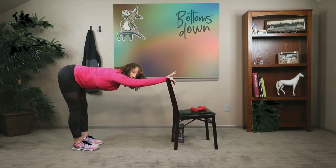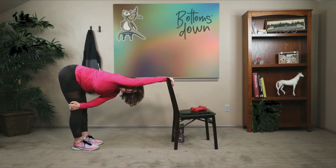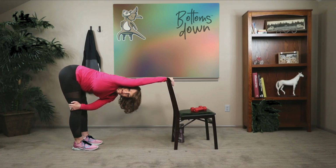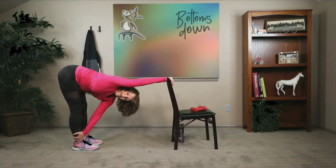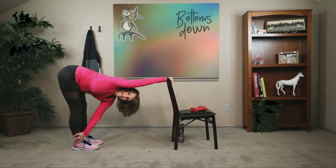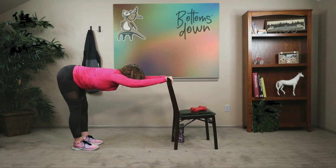Now take your right hand and move it to your left thigh. Peek under your left arm. Peek under, moving the chest towards the side of the room, and then just slide that hand down your leg as far as it will go. Coming into a nice spinal twist. Deep breath. Good. Slowly come back to center. Switch sides.